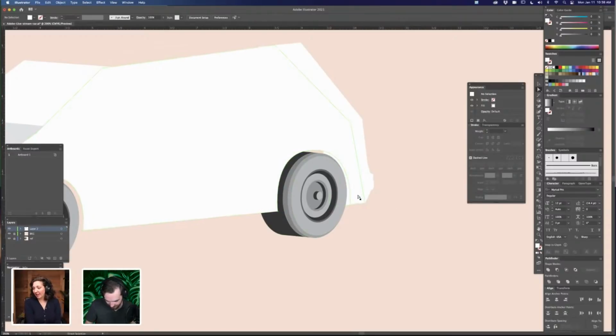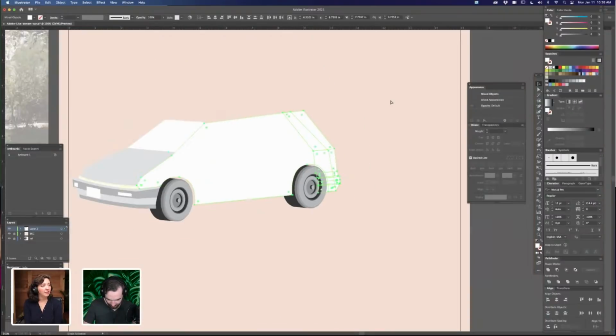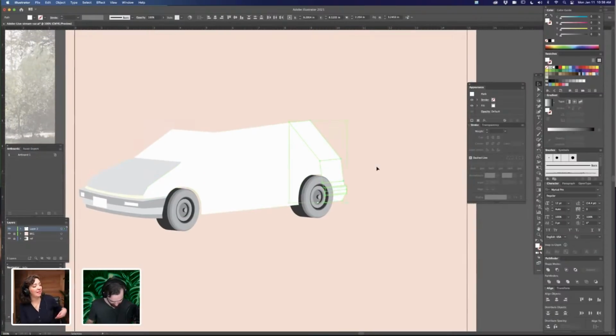Someone was asking about your Cintiq, and I'm curious because personally I feel like using Illustrator with a pen is difficult for me, but that's what you're doing. So tell me about your workflow with using a Cintiq with Illustrator. I've gotten to a point where I need it. I love it.